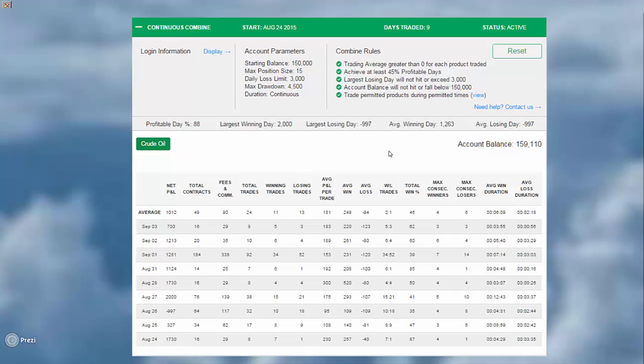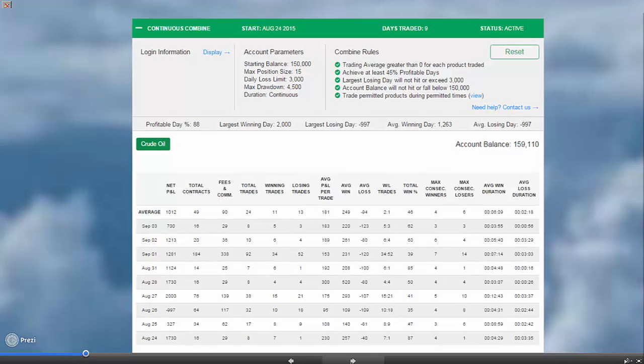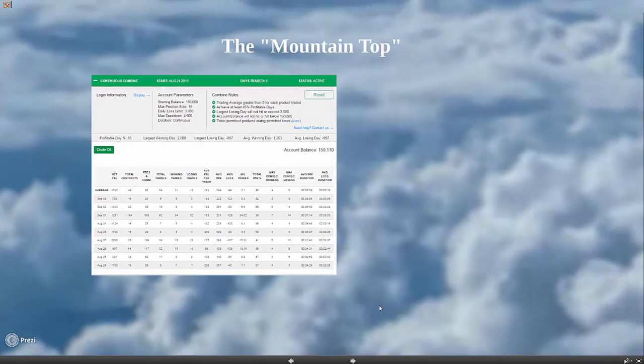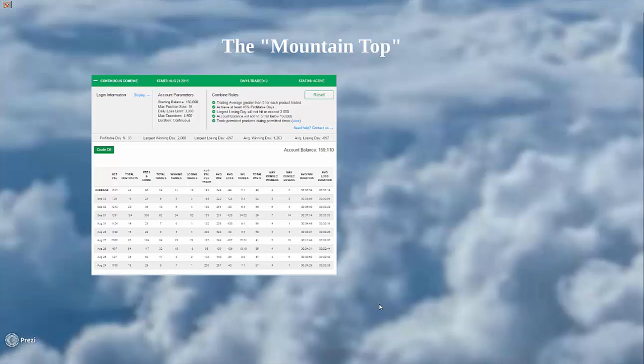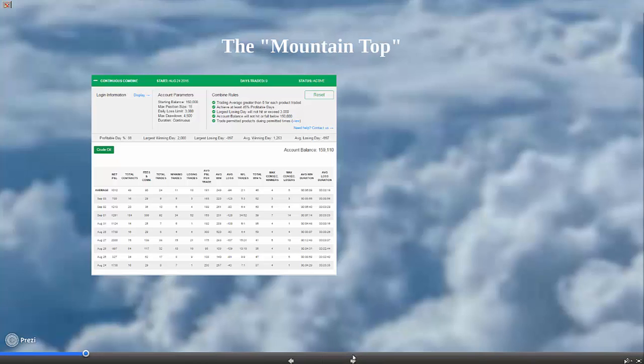Okay. So as I'm preparing to write all of this stuff out for you guys today, I've been working on this for, I don't know, a week or two. And this is about where it was going to stop for me, right? This is where I was going to stop, and I was going to move on to the next slide, okay? But I got this email yesterday that I thought I would share with you. Now, you guys know my history. I passed the first combine, became a funded trader at Top Step Trader in the year 2012, okay?